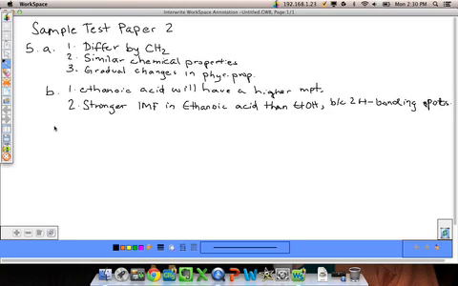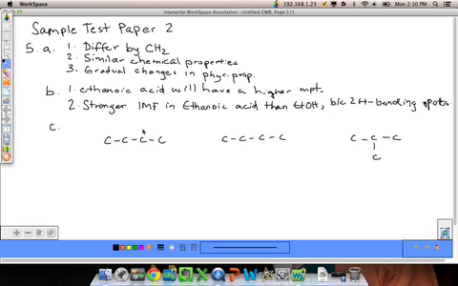Part C says to draw 3 isomers of C4H9OH. So we know we're going to have a nice long chain of 4 carbons. And we can place, let's just get all of them here, C, C, C, C, and C, C, C, with another C coming down here. So I've got my base chains there.